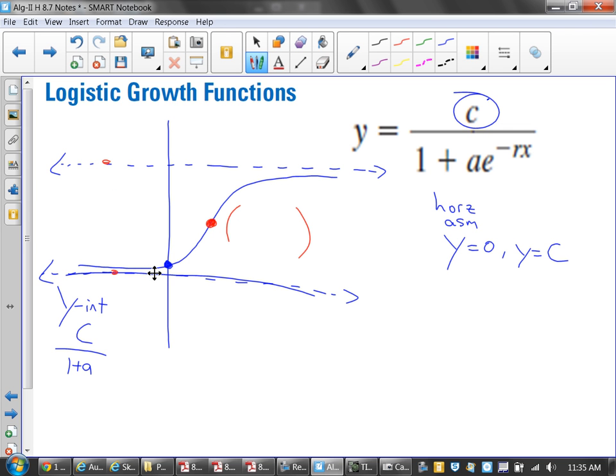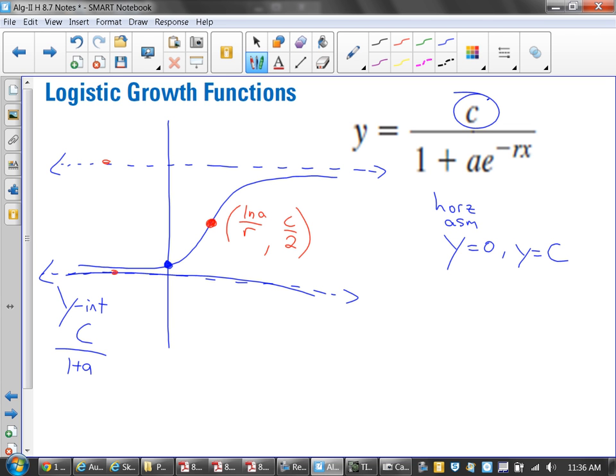All right. Anyway, what happens here is that this ordered pair is always going to be at the halfway point of your C value. It occurs halfway between 0 and your asymptote for the y part. The x coordinate is the weird part. For the x, you have to take the natural log of the value of a divided by your r. Again, your calculator will get that for you. And I'll show you an example to walk you through it. It is very, very simple to plot these. Natural log, ln, natural log of a. And again, it's a button on your calculator.